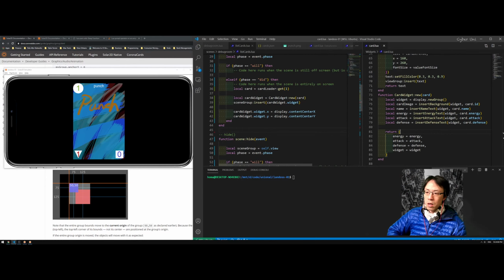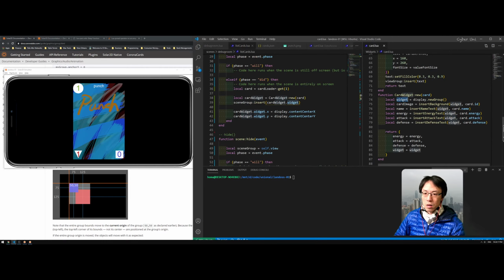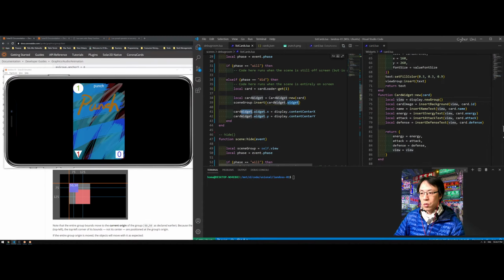Right, because here I have to know it is a card, it's a widget. Yeah, actually maybe this is fine. And let me call this wheel. So that will at least make a bit more sense.